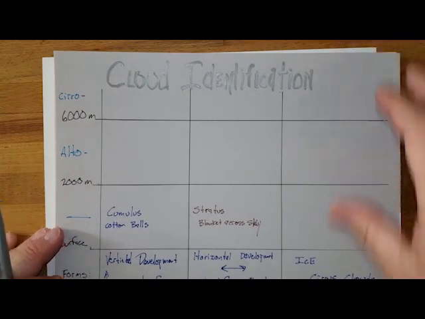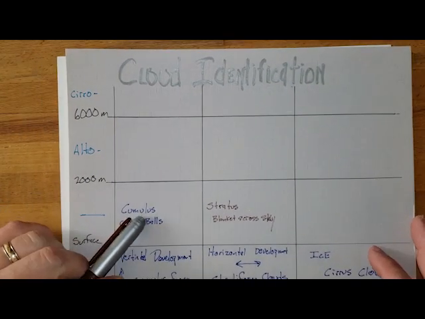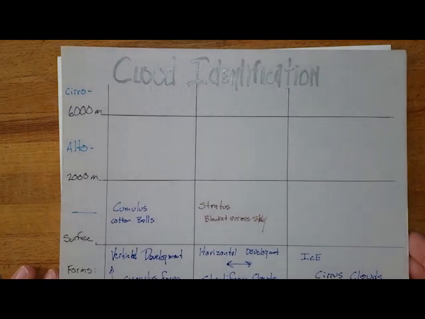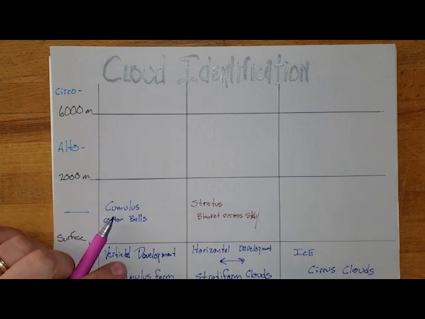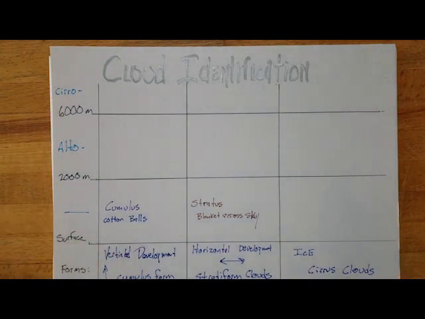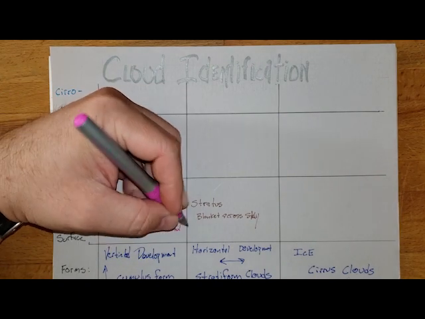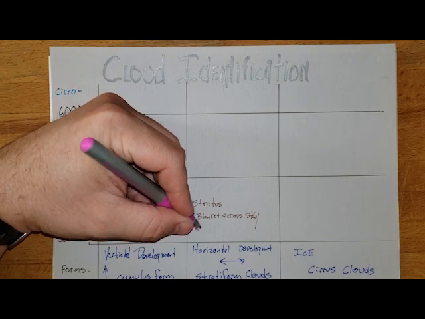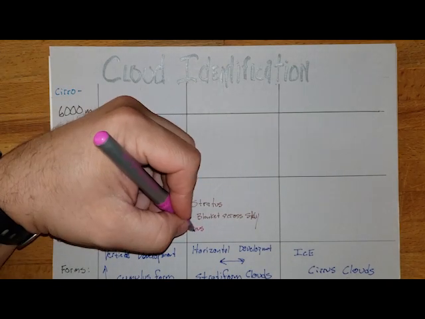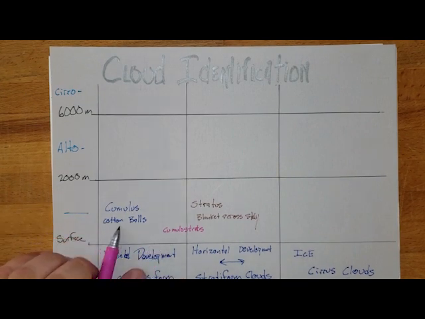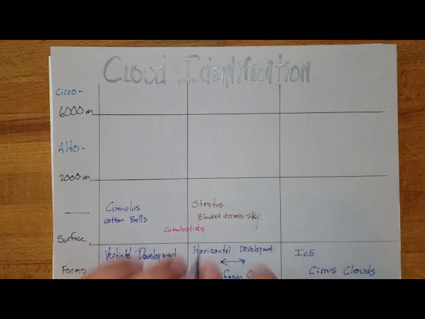Now, sometimes we're going to see cumulus type clouds, but they all kind of mush together. And here's the other beautiful thing about all of these weird naming conventions: you just take these terms and throw them together. So if we had a lot of cumulus clouds filling up the whole sky, then it's a little hybrid, and we call it a cumulostratus cloud. That's just a lot of cotton balls covering the whole sky like a big gray blanket.